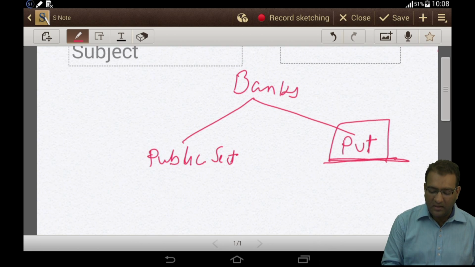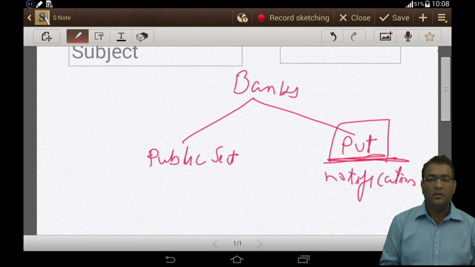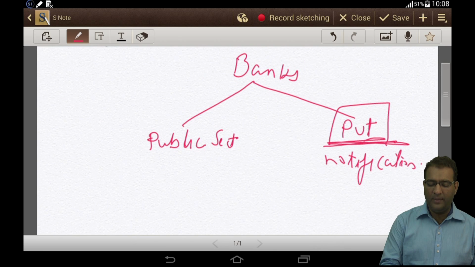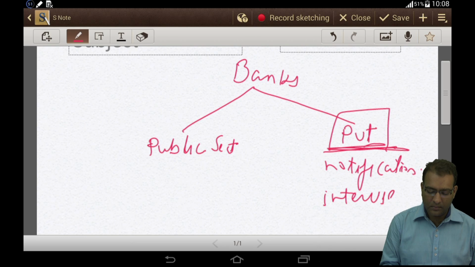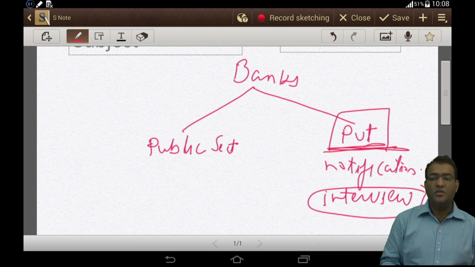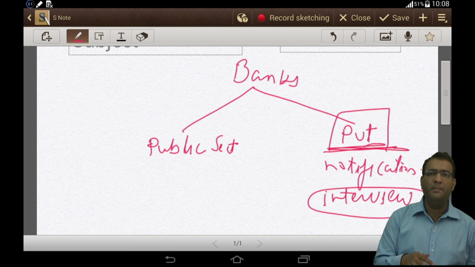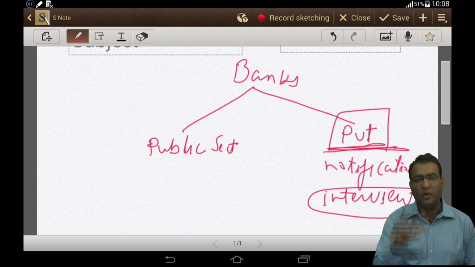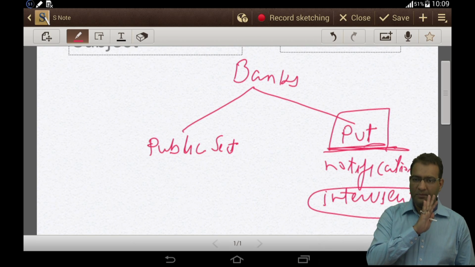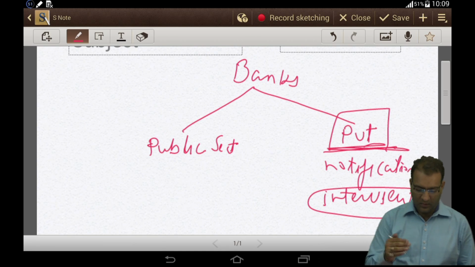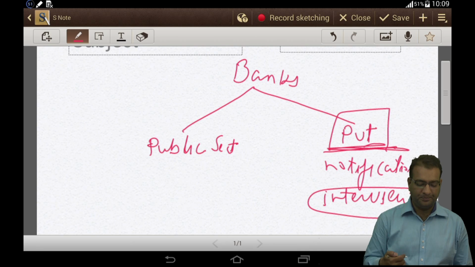That's it. In private sector banks, the process of hiring is very clear. Whenever they have any requirement, they give a notification in the newspaper, right? Either a normal notification or whatever requirements are there are published, and they take a direct interview. Every bank could be different. There might be some banks taking an aptitude test, some taking a psychometric test, some taking just an interview or a mix of this. So private banks have their own separate way of selecting people.